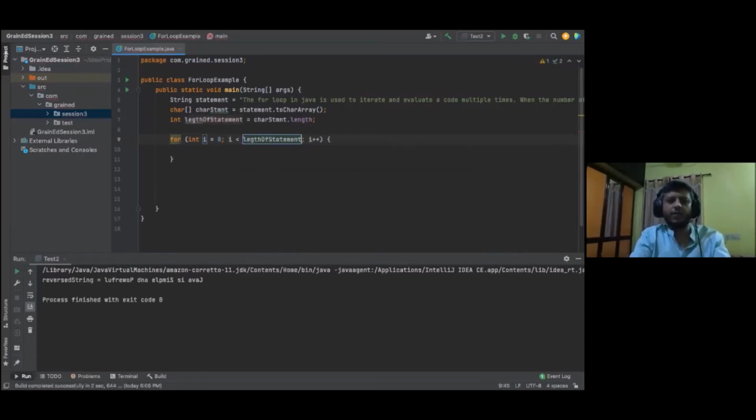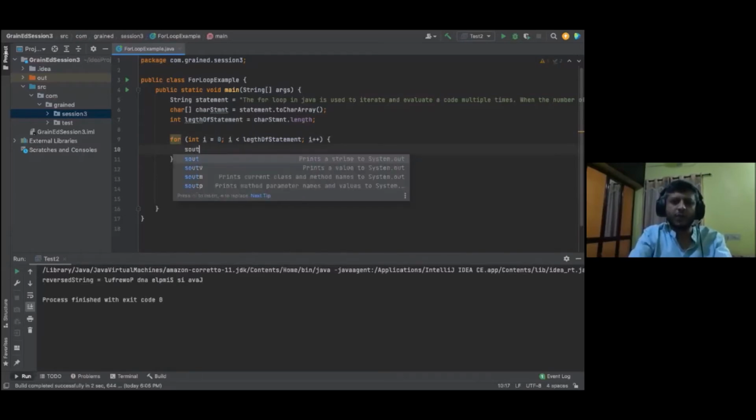If there are 10 characters in the statement, we go through each character from 0 till we reach the length. Now, I'm not going to write the logic yet, just to make sure things are working. In programming, it always makes sense to go step by step. There is a concept called test-driven development, where you write the smallest piece of code that works, verify it is working, and then increment to the next level. So step by step, you improve your code.